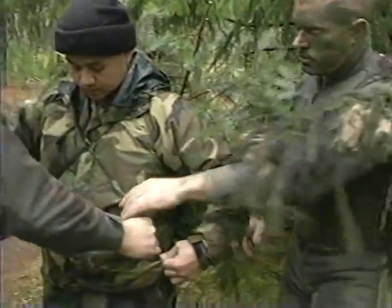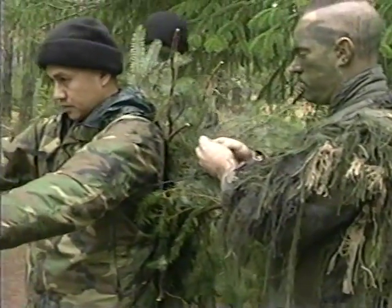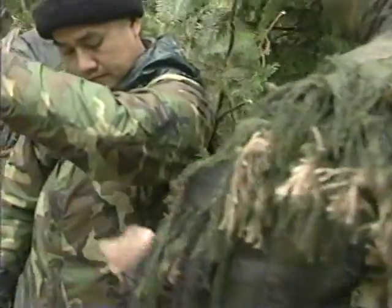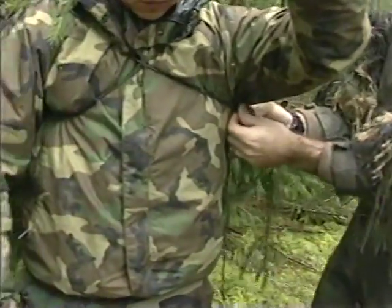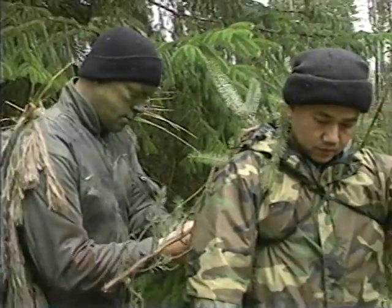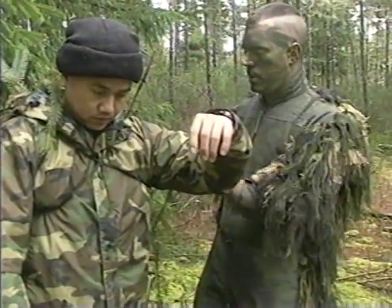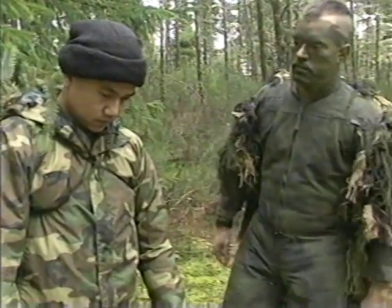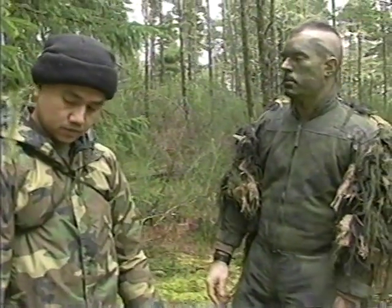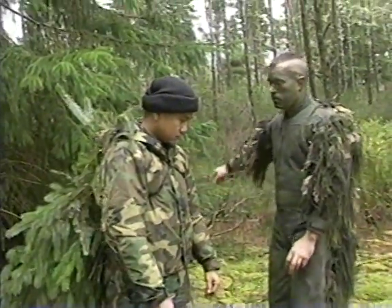Okay, and all you're going to do is take it back underneath his arms. You go up here to that pre-made loop that you have. Go ahead and cinch it down. Okay, any excess you can tuck behind or in front, doesn't really make a difference. Like I said, this is nice because it goes right on over the top of your gear, and it's pretty good camouflage.